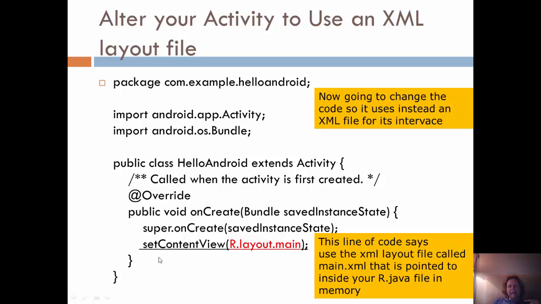How do we do that? This method here called setContentView, we pass it the name of the XML file that we want to load. Now notice before that I say R.layout. Remember, our XML layout files are inside the layout directory, so that's where that layout comes from. R is a special reference to say that we're actually looking inside our project structure. I'll talk about what R means in a little bit.